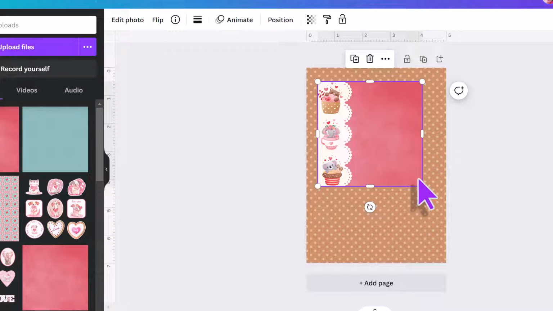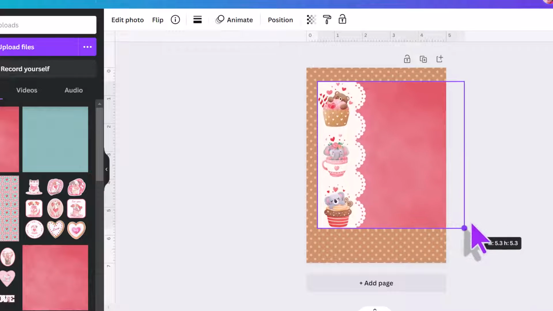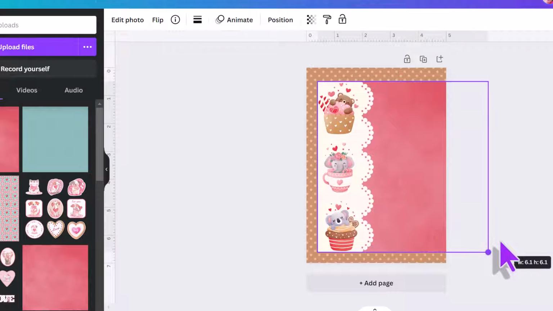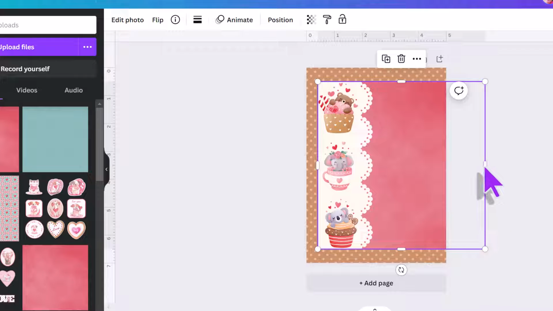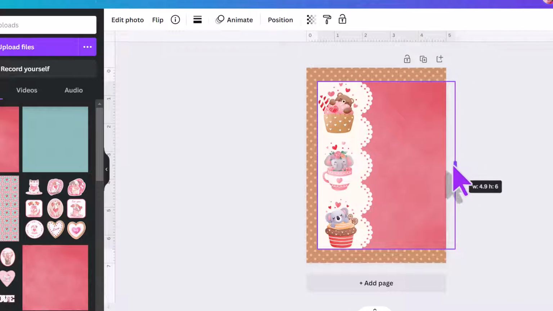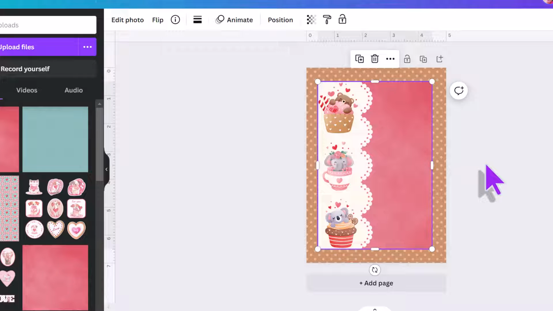Then take the corner handle, hold your left mouse button down, and just drag it like this. The corner handles keep everything in the same perspective. You can drag it till you think it looks about the right size, and then you can just bring this one in to look like that, and you're done.